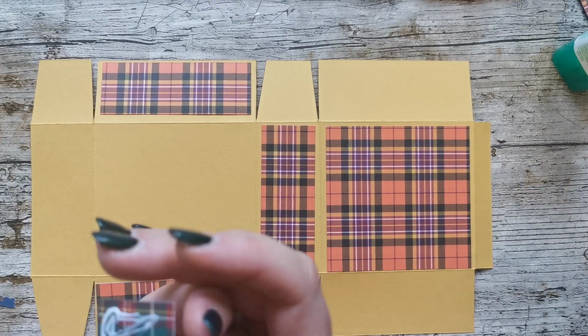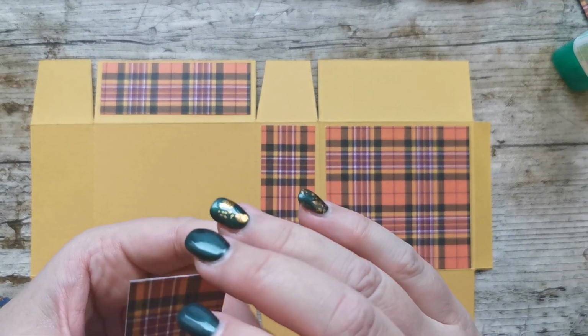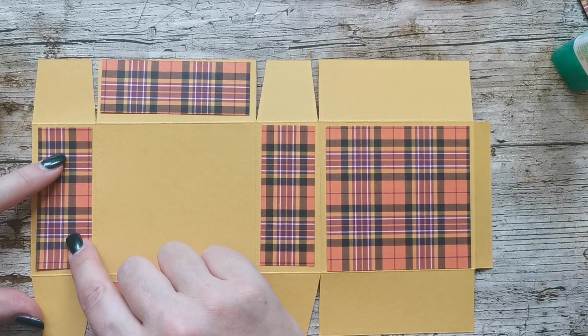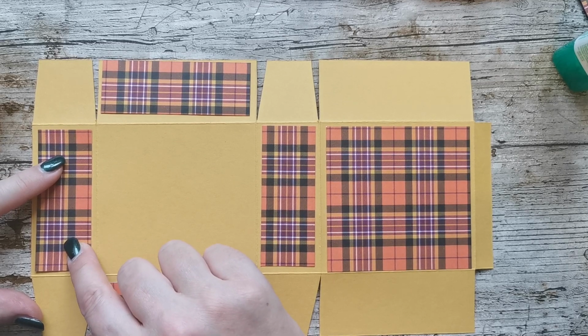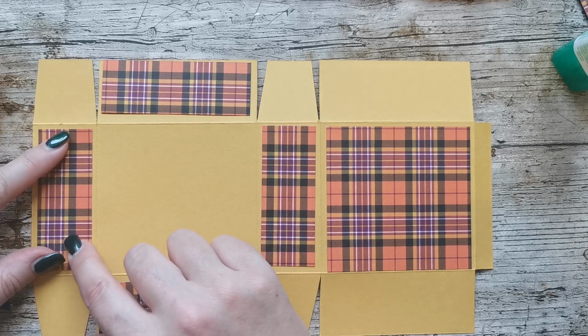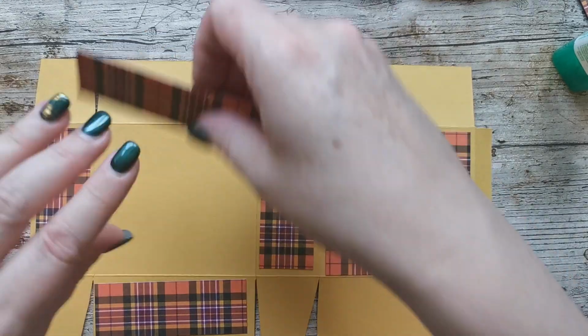So there we are, we've got some glue on there. You can stick it down with Tear & Tape if you like, or with Stampin' Seal, whatever you have to hand. I prefer liquid glue because I can put that on and I can just wiggle it about a bit until it sets. And you have seconds to do that, you don't get very long.